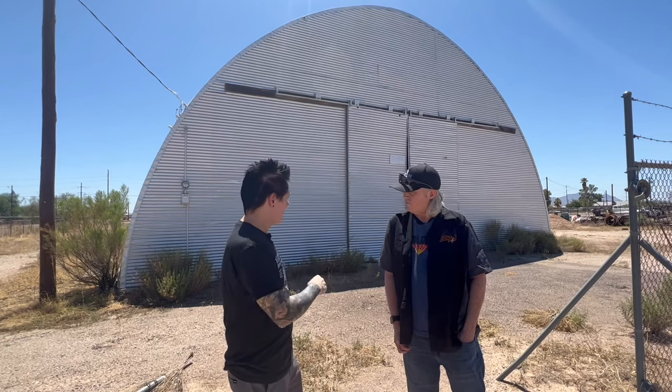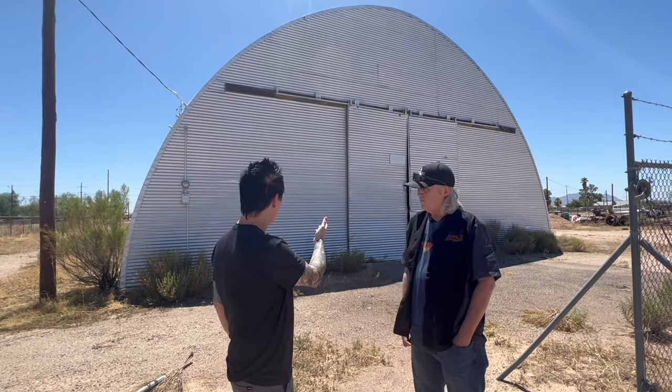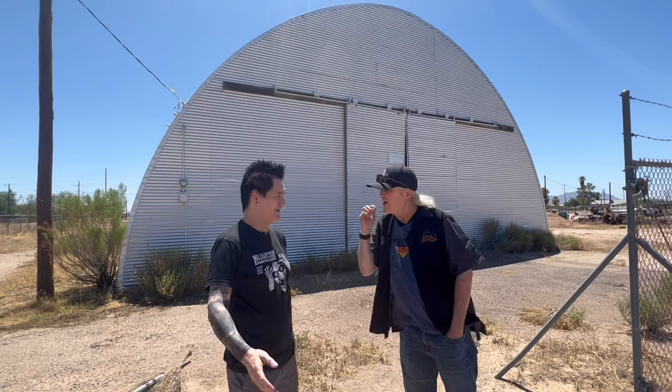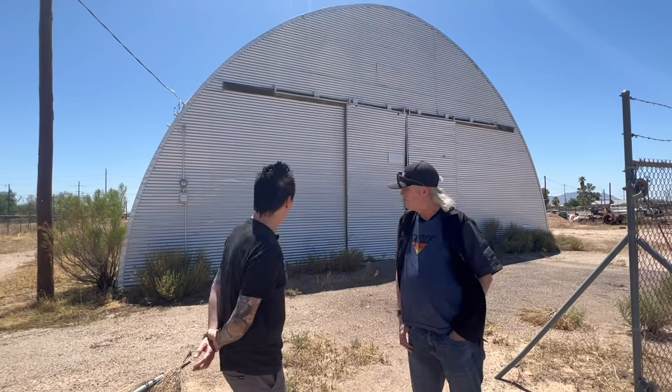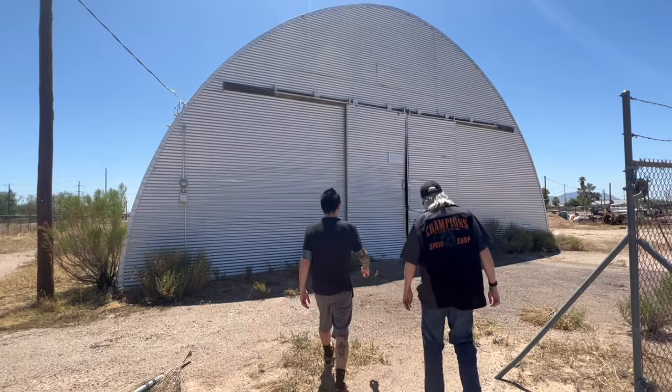Were you here the night they shot at this location? Yes. What do you remember about that night? I just remember it was a long night, I was tired, but it went great. They drove the old RV in here. This is in Coolidge, Arizona — kind of the outskirts of Coolidge — next to a very busy little stretch of road. Let's take a closer look at this thing, all right.